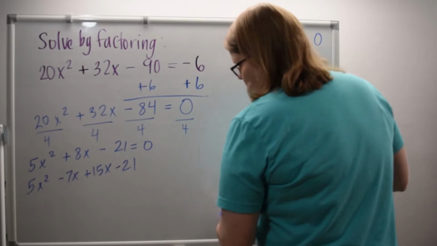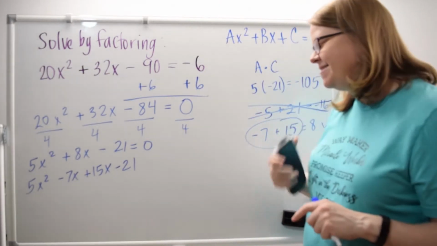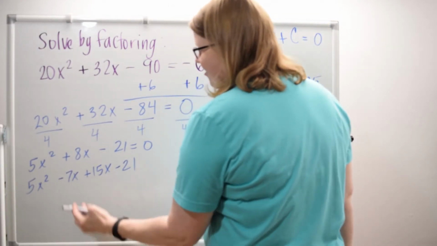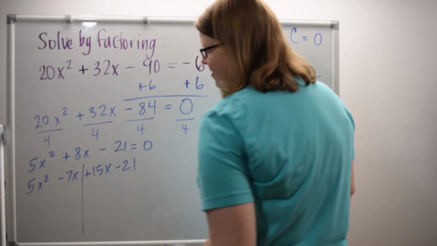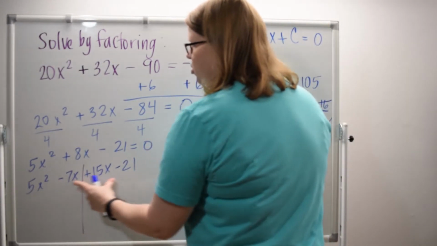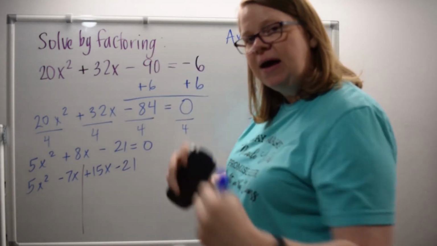You don't have to have the equal 0 at this point, as long as you remember to solve at the end, and I'll show you that step. Alright, so next thing, draw a line down the middle. So divide the 4 terms into 2 and 2. So here's 2 terms, here's 2 terms. All you're going to do now is find the GCF for the left side and divide it out.